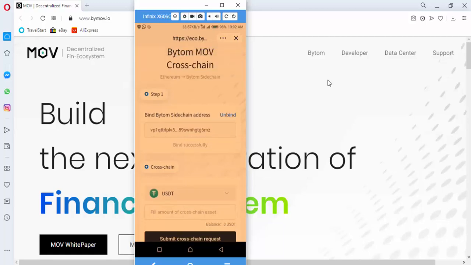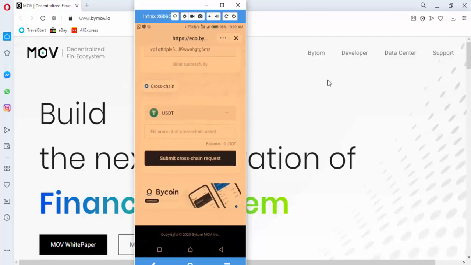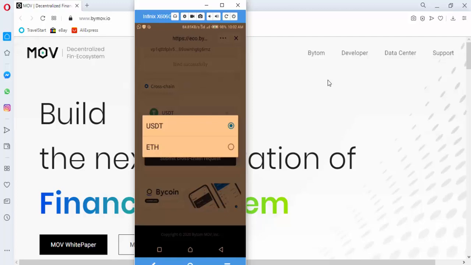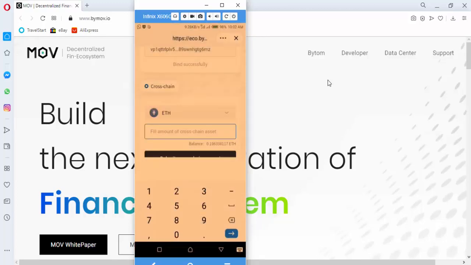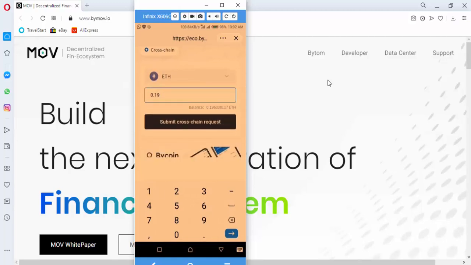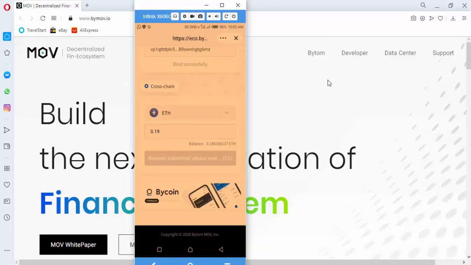So binding is successful, and the next phase is for me to choose the asset I want to cross-chain into the Bytom wallet. So I'm going for ETH, and then I fill in the amount of ETH I plan to cross-chain, 0.19, and I click on submit cross-chain request.